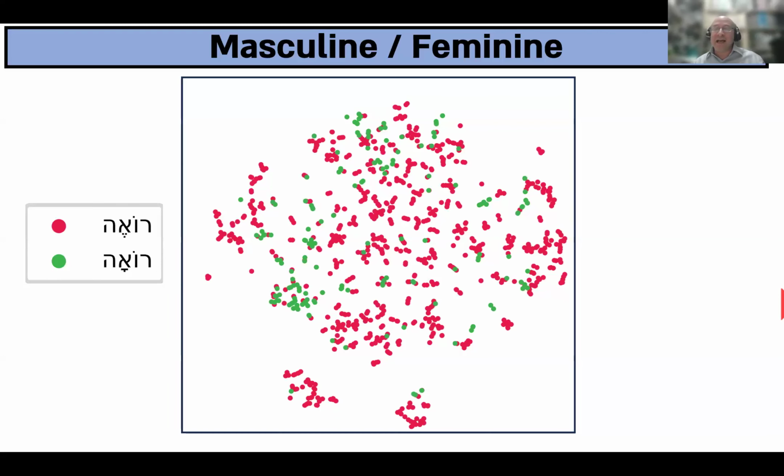So I have here a map of roe'e and roe'a, he sees and she sees. And as you see, the dots are fairly interspersed. Meaning, amazingly, what I did here is I took a vocalized corpus that I had already vocalized, and the red dots are all the cases which were pre-vocalized as masculine, and the green dots are the feminine. And as you see, they are not clustered into 2 different clusters, but they're all together.